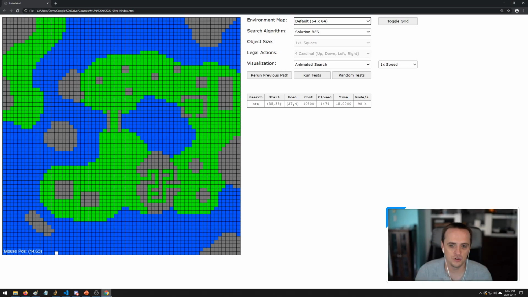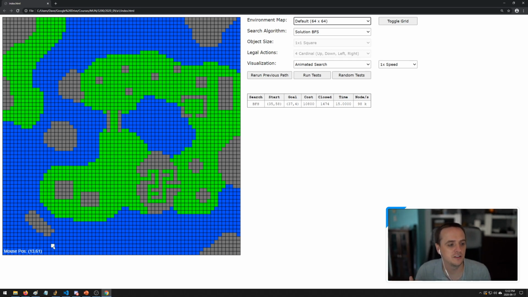So if you call grid.getXy, for example, here in the bottom left you can see the position. So this is position x equals 13, y equals 61. So if you call map.get 13, 61, you will get back the integer value of this map.